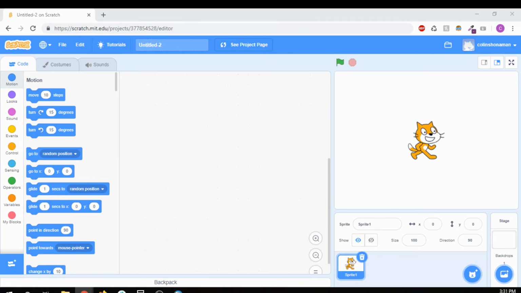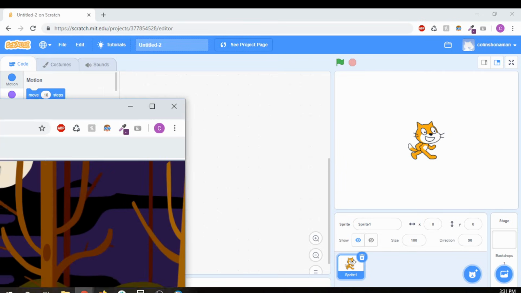This one's going to be aimed more for an advanced crowd, so I'm going to be assuming that you know a little bit about Scratch already, and you're trying to take your programming skills to the next level. So I'm going to show you the actual game that we're making right from the get-go.